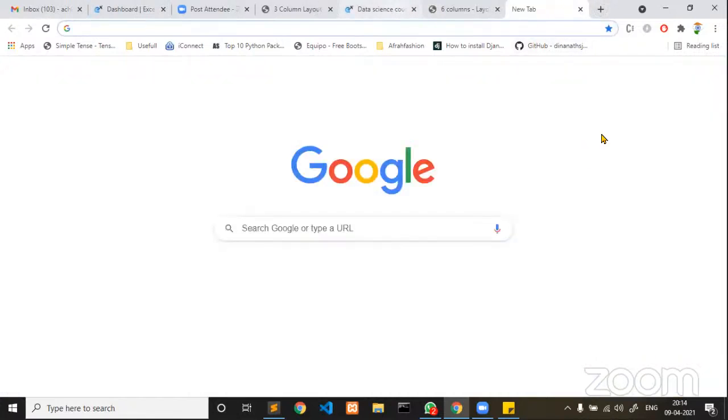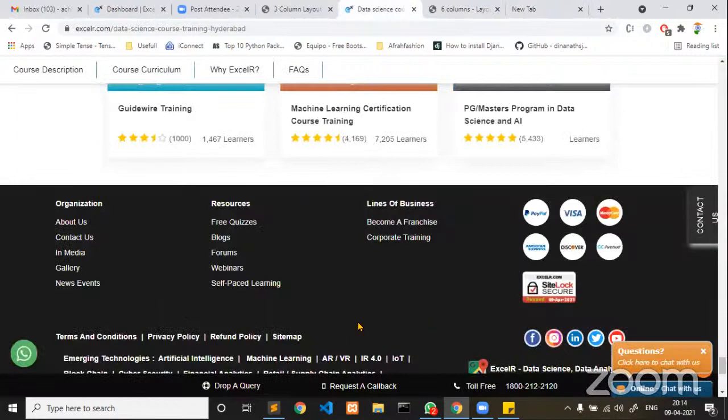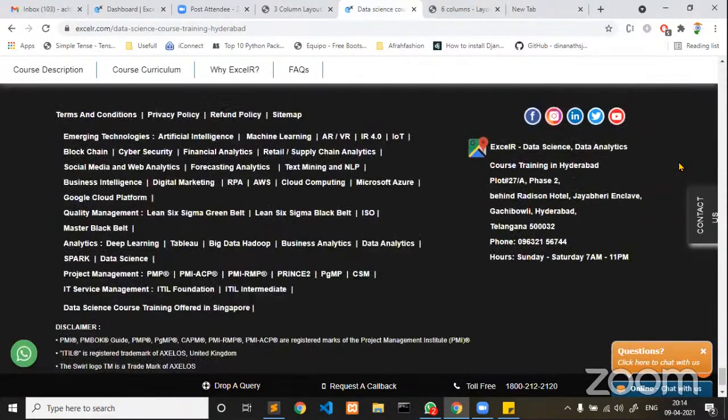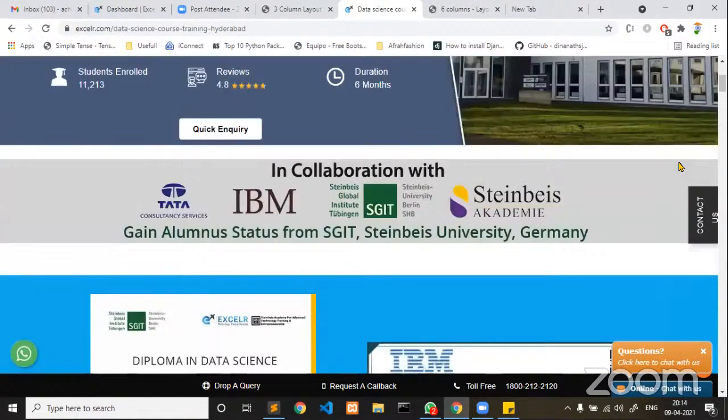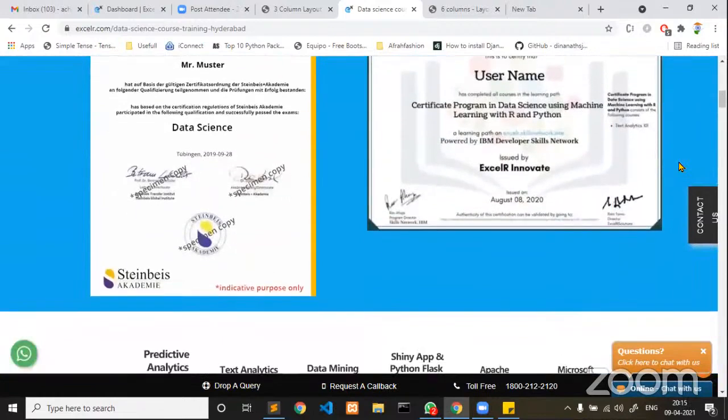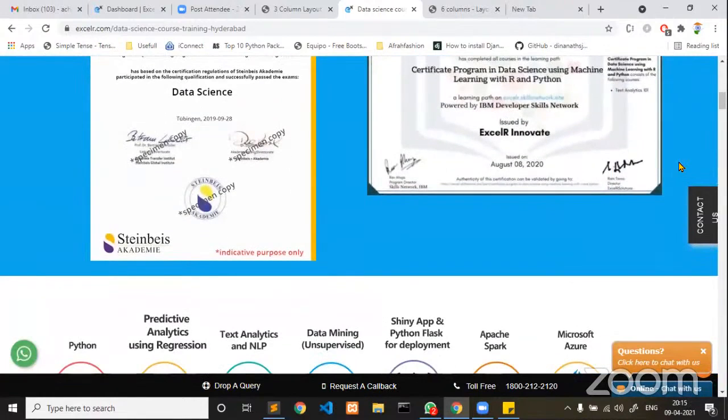Why? Because even any web page you take, even our XLR, we don't have a horizontal scroll bar. You can see that we do have a vertical scroll bar, because the mouse pointer is linked to the vertical scroll bar. That is encouraged, but with a horizontal scroll bar, readability is the biggest issue if you are displaying data from left to right, because people are habitual to reading data from top to bottom. It is not about right to left.